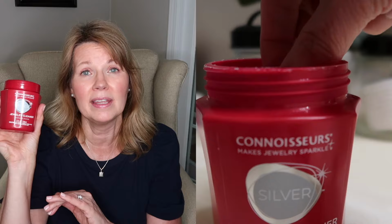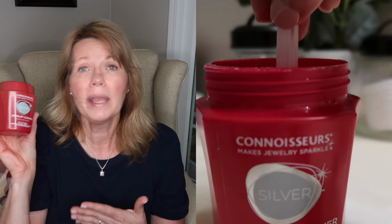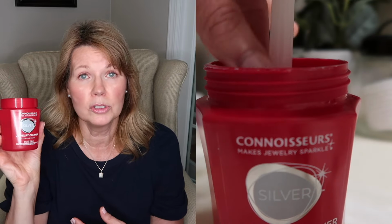And of course I didn't take a picture of how this looked before, but I am putting up a little footage. I found a little pendant that was really tarnished that I put in here that I still think I need to treat one more time because it's not perfect, but you can see from the video how much tarnish came off from just soaking in this for 10 seconds. So I was amazed at how great this jewelry cleaner works.